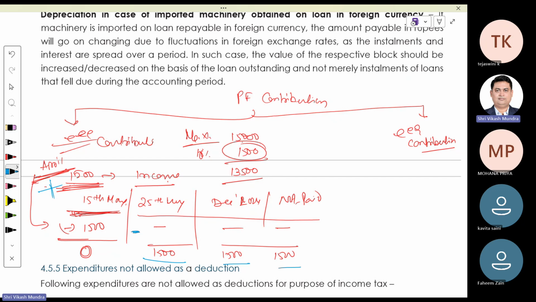Be careful while deducting any contribution towards any PF, ESI from your employees. That means the concept of not now, then never would be applicable. You are required to pay this money to the respective authorities within the prescribed due date. If you fail to pay this money to the prescribed authority within the given due date, then the deduction will never be allowed to you.